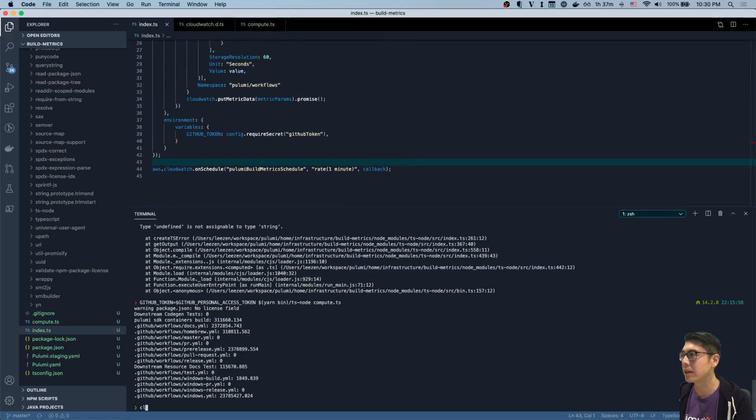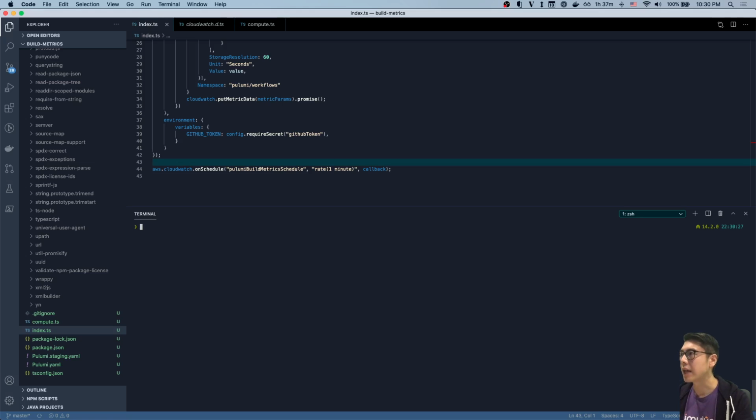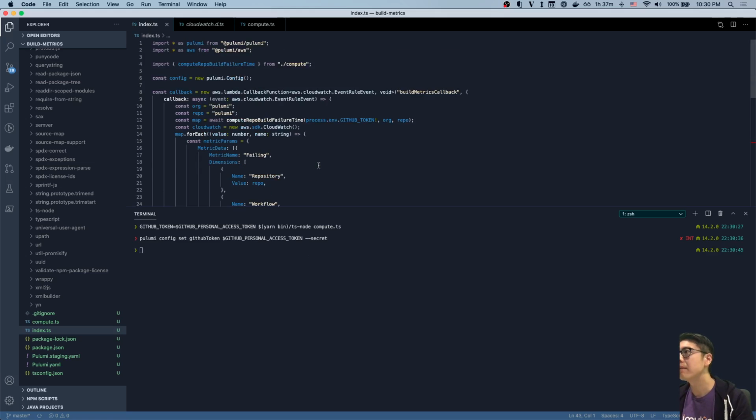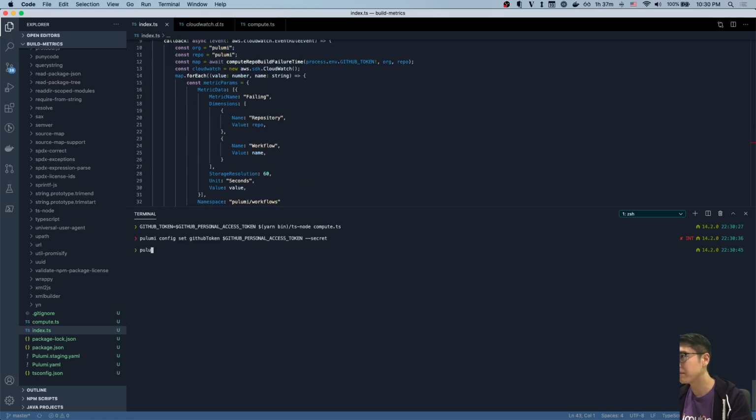So let's actually add our GitHub token, which is this. Oops. Set GitHub token to this. All right, and so now it's my config, and let's run Pulumi up.